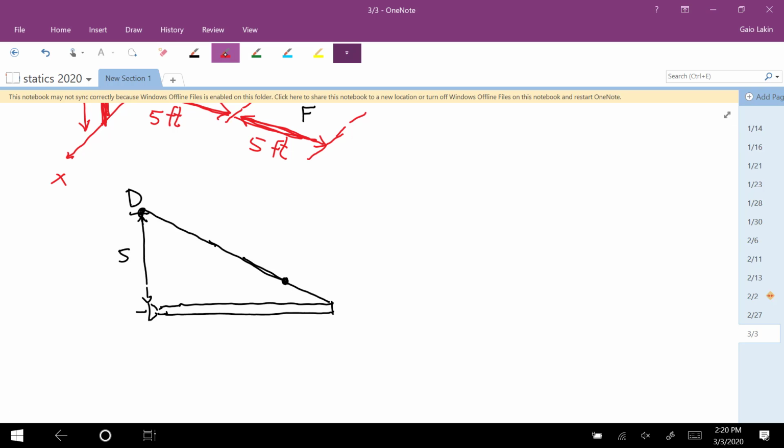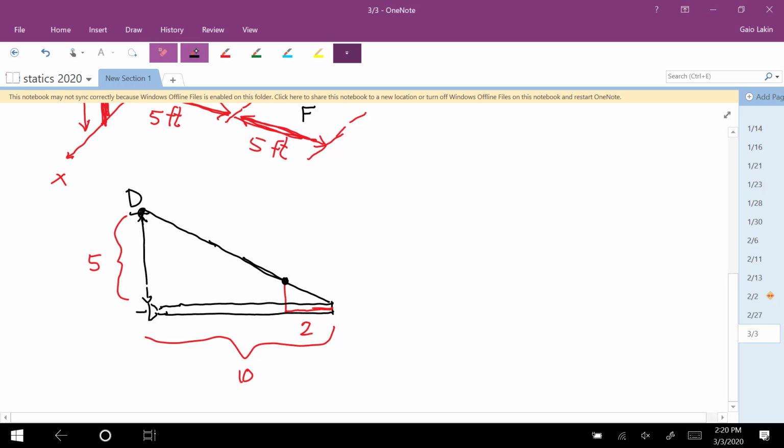And so you can figure out the height from this triangle. You know this is 2, and this big one is 10, and this big one is 5. And so that means that x over 2 is 5 over 10. So that height has to be 1. Okay.